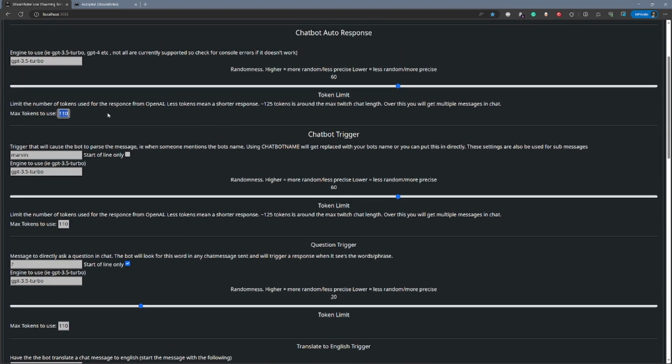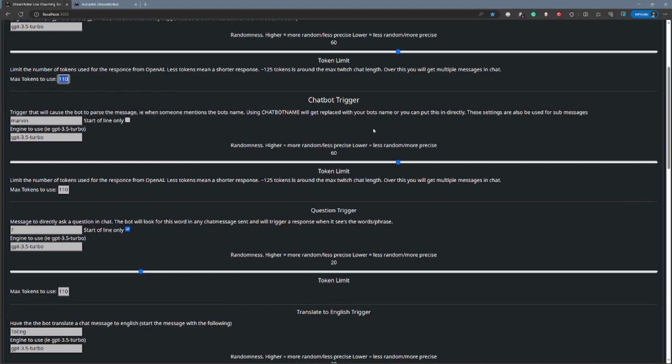By the way, if you have this too high and you're in a chat where the bot doesn't have VIP, because it'll attempt to post a long message as 2 subsequent posts, you'll probably get a notice back from Twitch going, "Oh, you're posting too quick." That's normally because the chat bot has tried to send 2 messages one after the other quickly, and if you've not got VIP or mod status, so your bot's just a standard user in that channel, you'll get done.